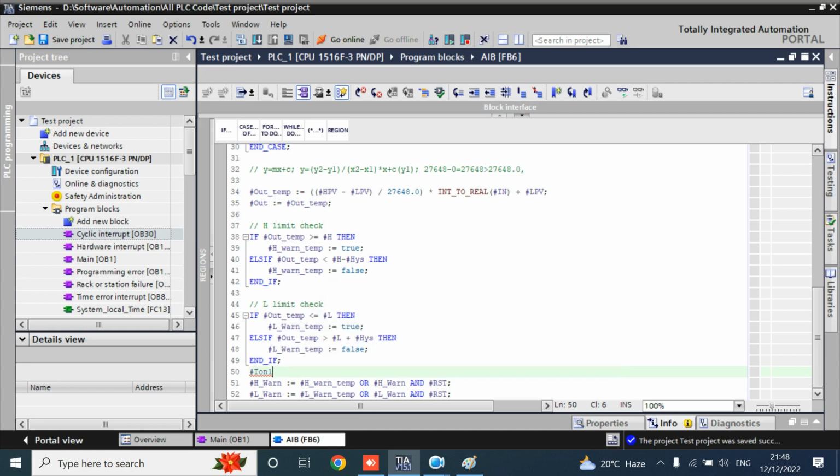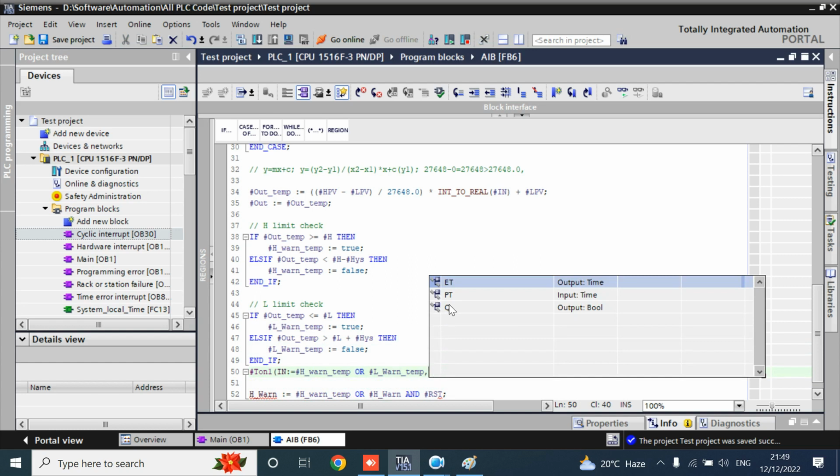Okay, give a comma, in, and our input is high on temporary or low on temporary. In both cases we want to generate the alarm. So here we'll write this one or this one, any alarm. This is for warning. We'll use the same timer for both warning alarms.